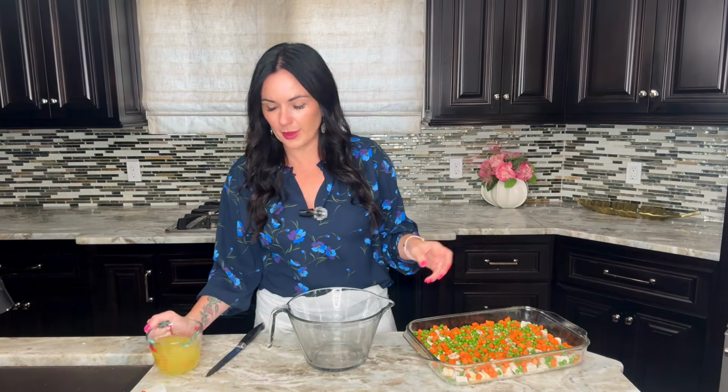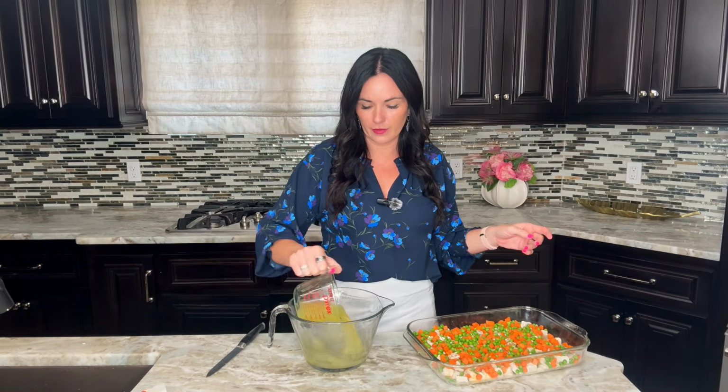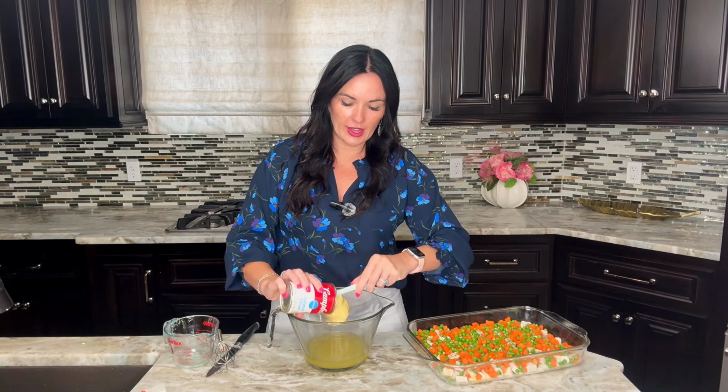Now move this to the side, and then we are going to mix up a cup of chicken broth and a can of cream of chicken soup. We're going to add that cream of chicken soup.